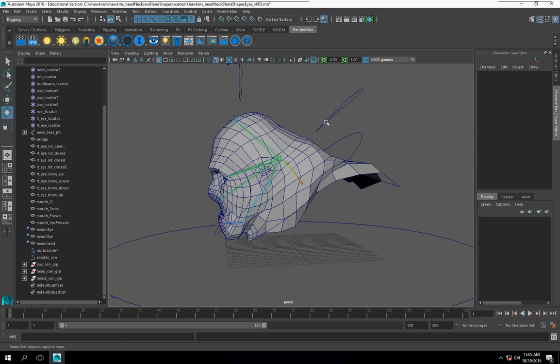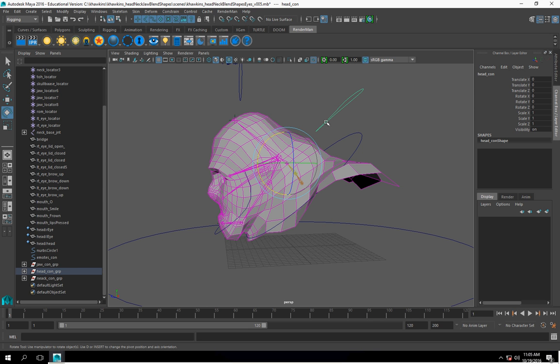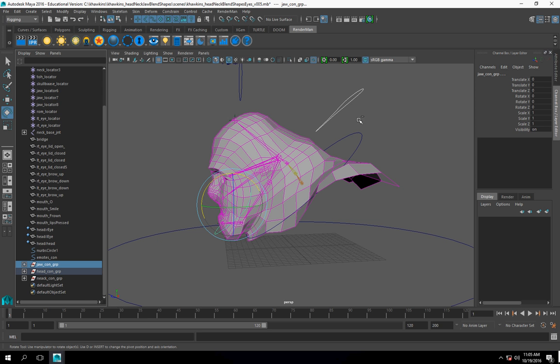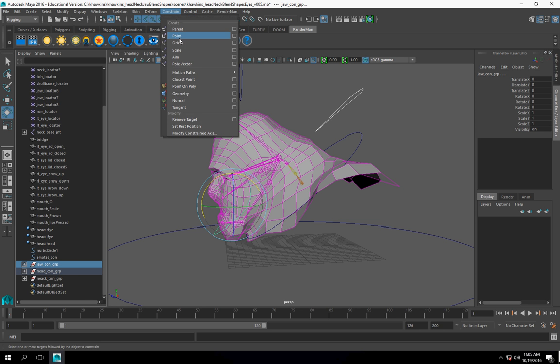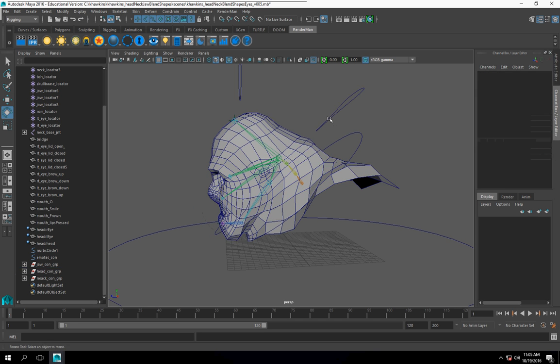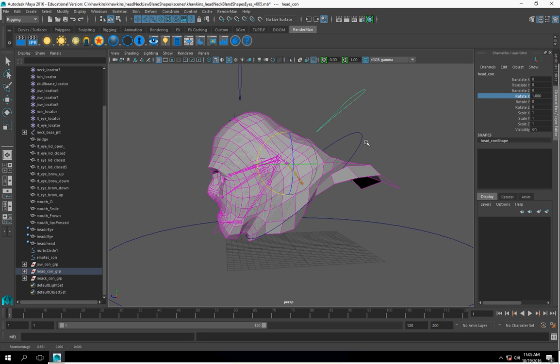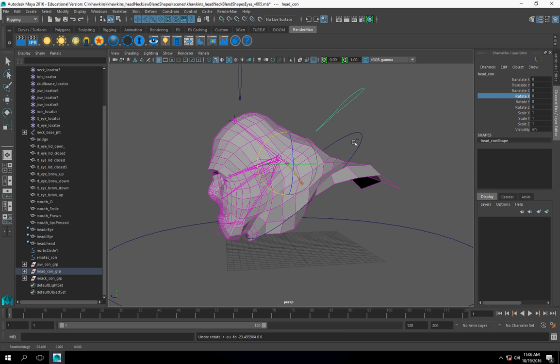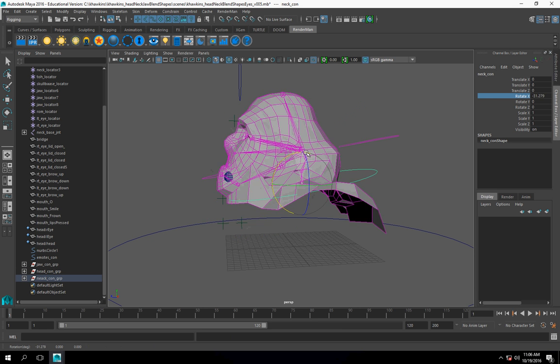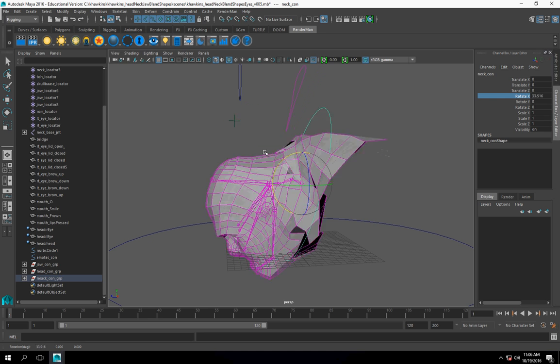And also, the head con is going to control the jaw con group. So when we lift that up, it moves with it. When we move both of these, they move with it.